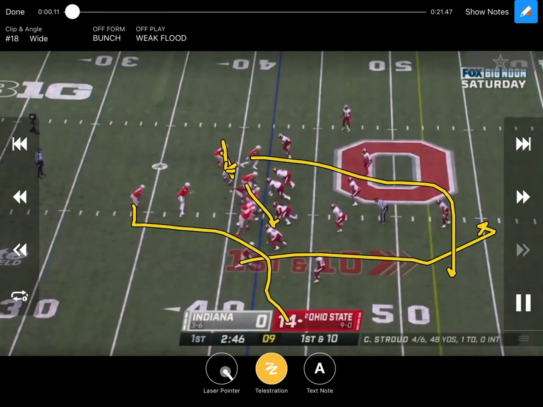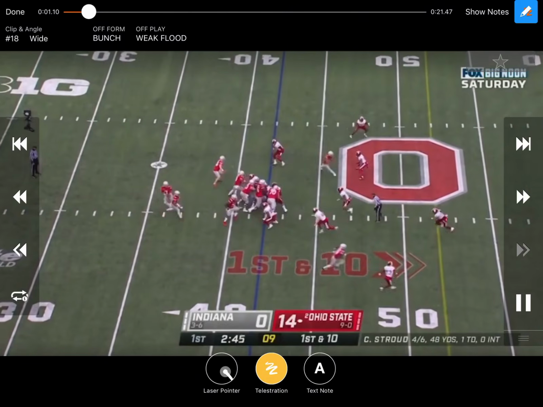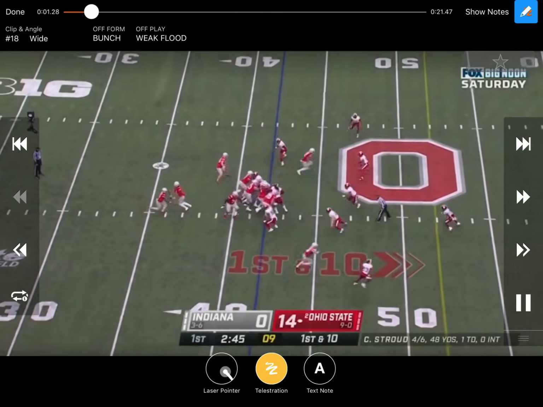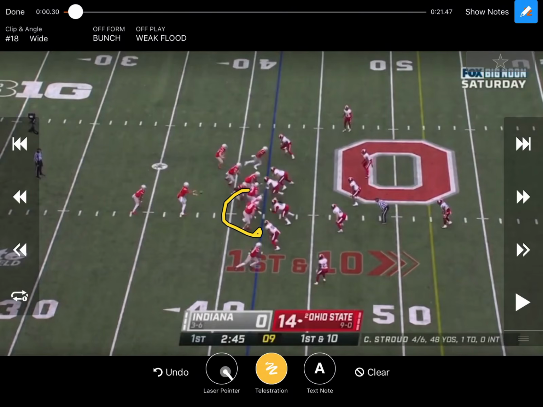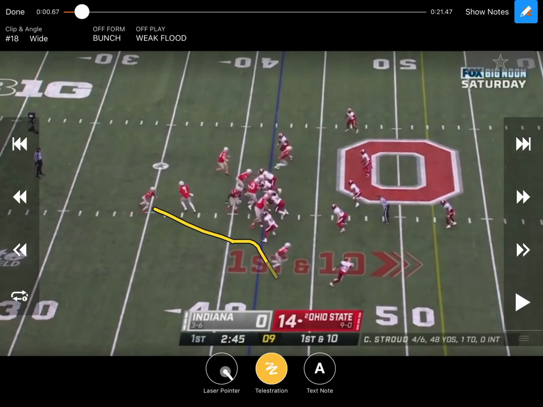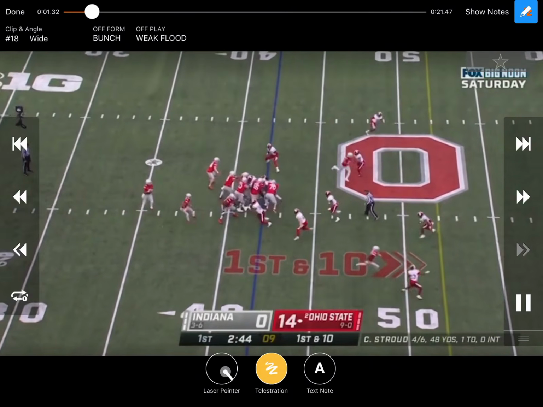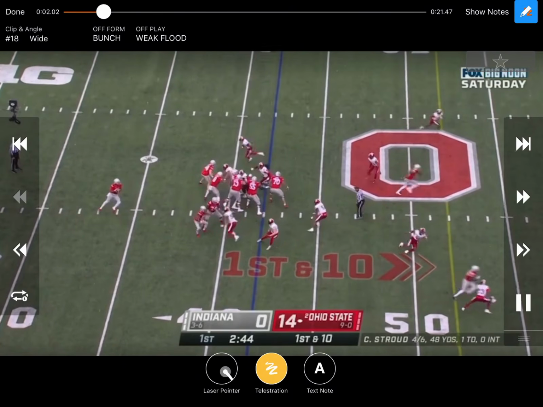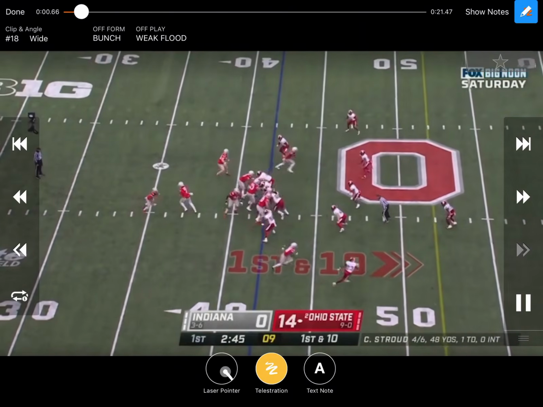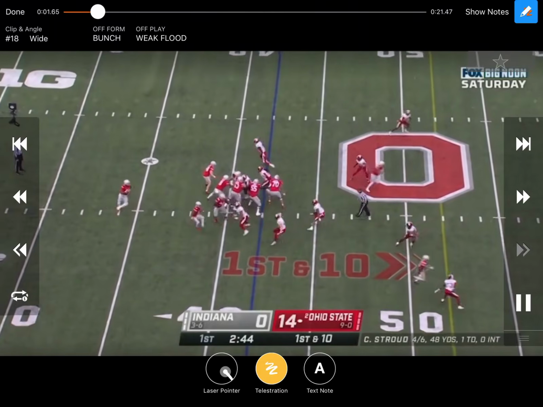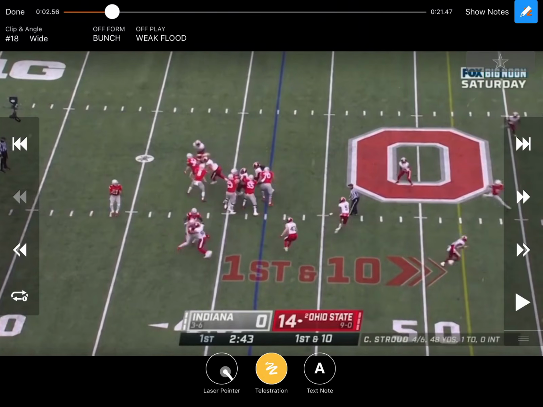So that weak flood, similar to what Lane Kiffin, Ole Miss, obviously they run. Get the puller, the guard right there, just like Ole Miss does. Pulls him around into that gap. He's there, and then he leaks out to the flats late. Very first look right here actually pops open. Might have been the only time this year where that actually happens. Boom, right there. You can see that post is way over the top.